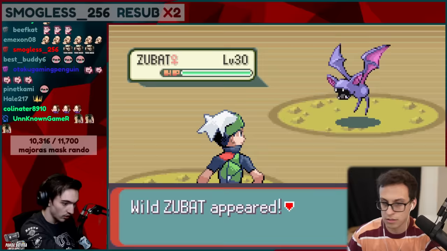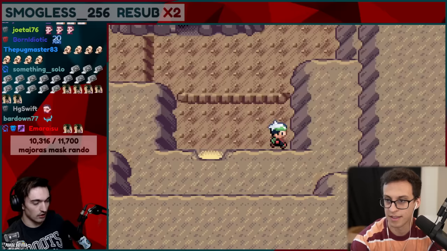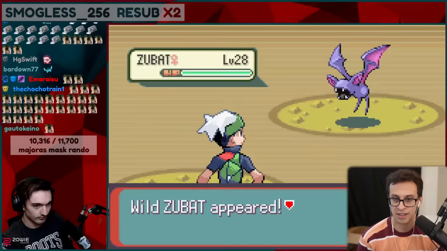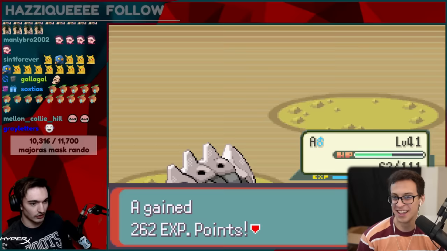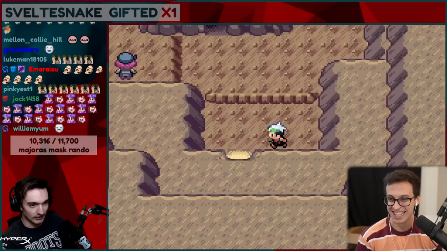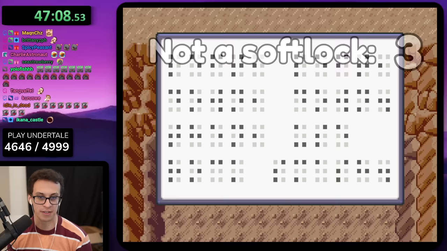So I keep getting stuck in this hole where there's only level 20 Zubats, right? It's not a soft lock because you can technically white out. Yeah. But my Pokemon are too strong to be taken out by Zubat, so I'm stuck here for 5 minutes every time I get in here. That's such a soft lock. I know, it's like I can't reset because it's not a soft lock. It's extreme suffering.